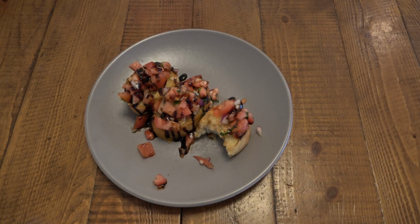It is probably one of my favorite Italian appetizers outside of calamari. I'm a huge calamari buff.